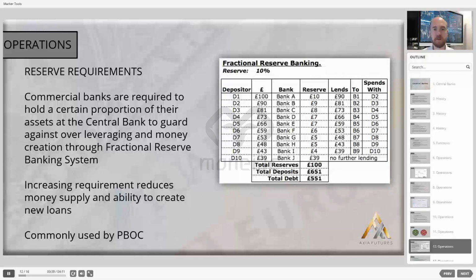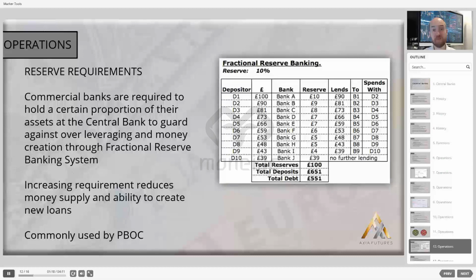Quick look at the table shows if someone deposits £100 at a bank, the bank then only needs to hold 10% of that at the central bank. They then lend out 90, so they've got an asset in the 90. They've deposited 10 at the central bank, so they've got assets that match their liability, being the deposit. That 90 then gets spent, put in another bank who does the same. Effectively, this £100 has now created more money in the economy, because the only element that's been taken out and held is the 10%. So that £10 initially.